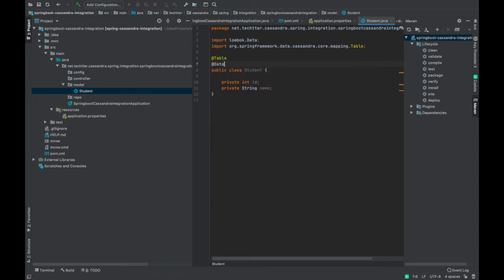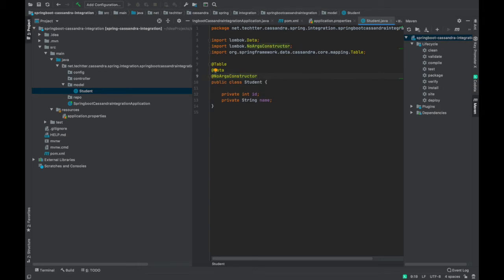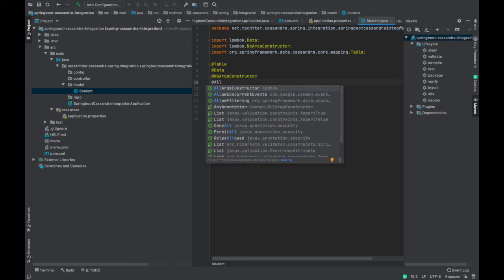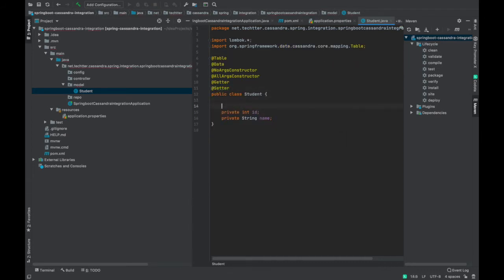This is from Lombok. As I said, Lombok avoids a lot of boilerplate code. You just need to define the required fields in this class. You don't need to write any getter setter methods or any string conversion methods. And also we need a no args constructor as well, and also an all args constructor, and getter annotation and setter annotation, and id is going to be the primary key for our table. That's it. You don't need to write any getter setter methods once you have the Lombok dependency in your project.